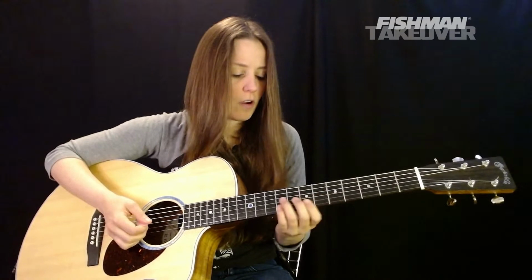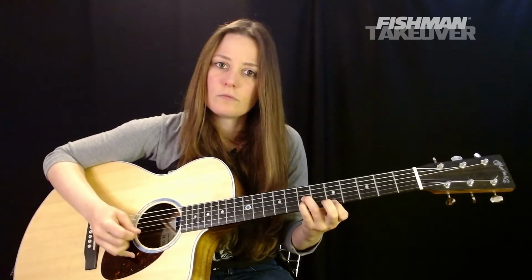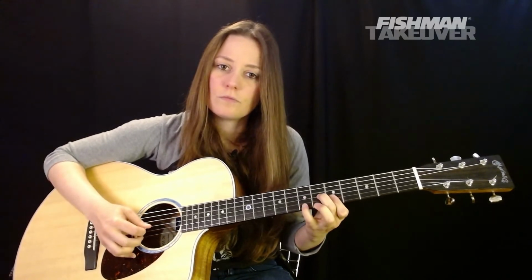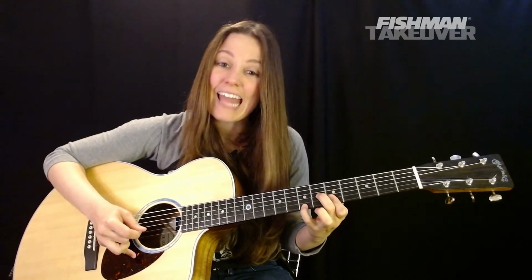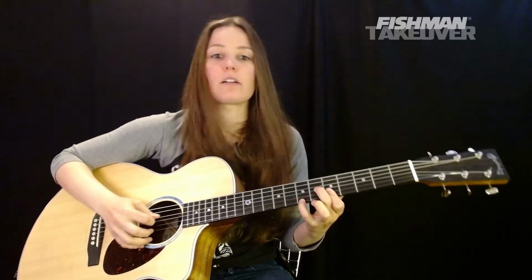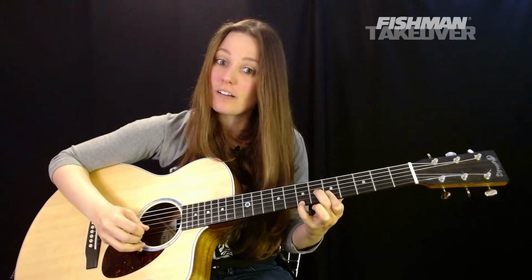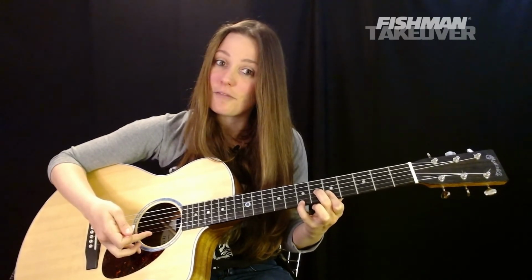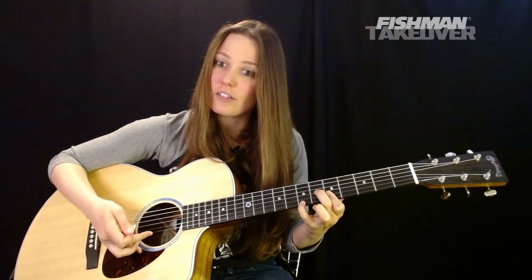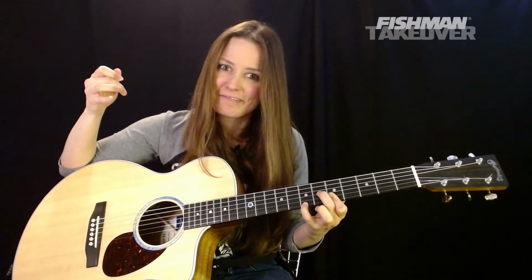Pretty chord, all right? So from the top, and again, picking pattern exactly the same. Pick D string, pick on the G string, pick on the B string, second finger upwards pluck on the E string. Okay, not too bad, right?